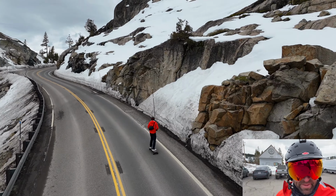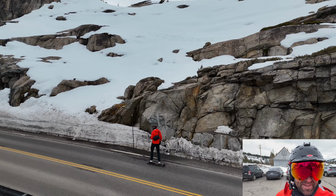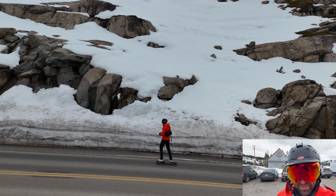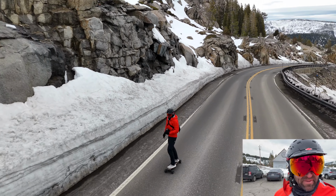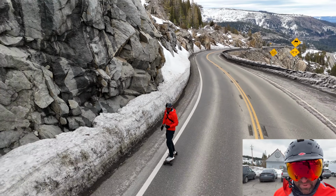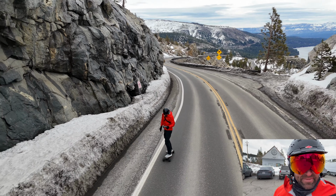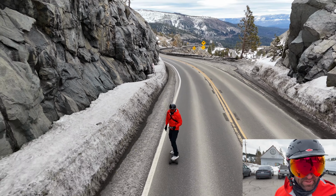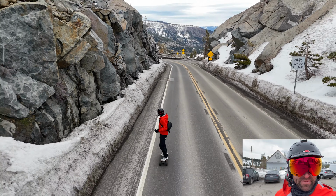Donner Summit. This is incredible. It made it. I did not think in 100 years this board would make it up this mountainside. This is by far the hardest climb in Tahoe. And for a board that costs $480 to get up this thing, at the end going 13 miles an hour, I still have some battery left. The remote says no battery, but it doesn't matter because I'm at the top. And now I can regen back down.